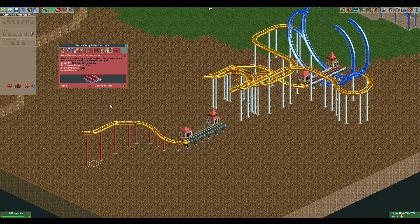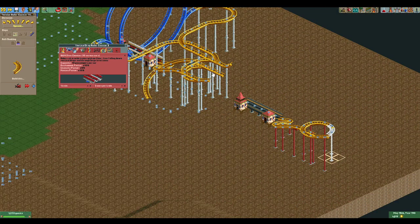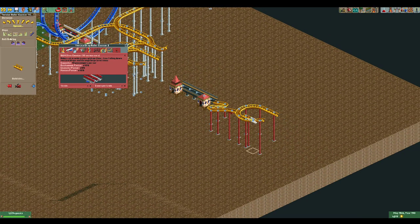First thing: get rid of the slope up here because we're going to build our reverse points. As always — and I'll try to go through this every time — whenever you do reverse hacking, you always build the exit first and then the entrance. So we're going to go down one, flatten it out, and then do this corner: one, two, and then we have another one, two here flat. Right click on this, rebuild that slope. We built the exit, now we build the entrance. Done.